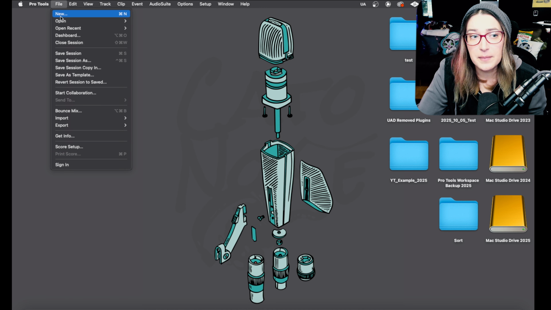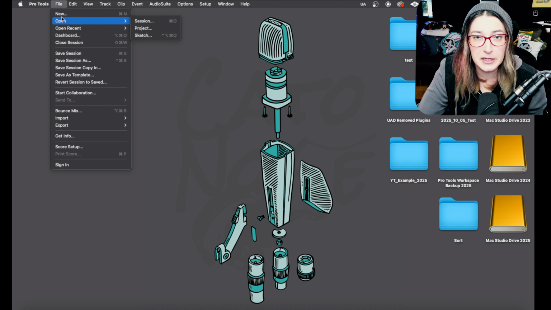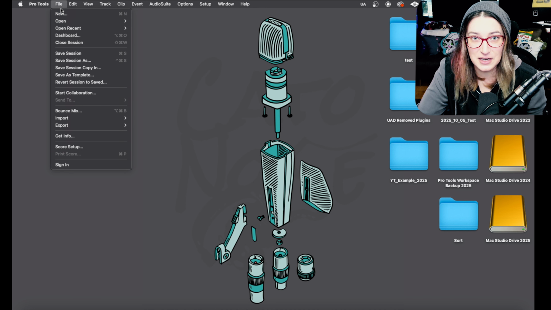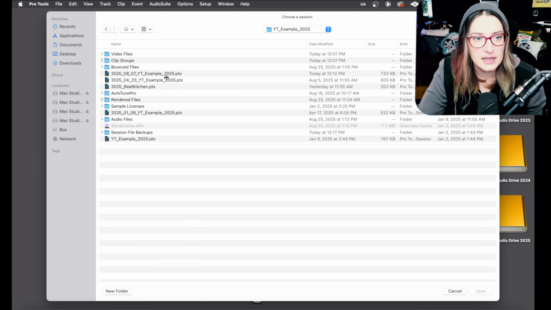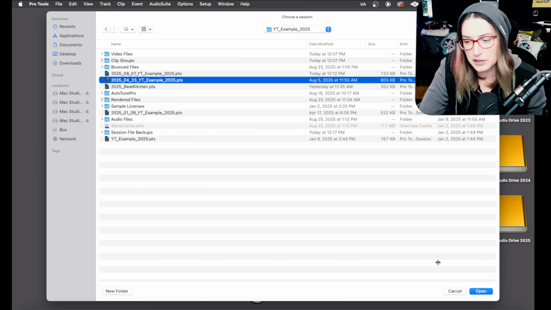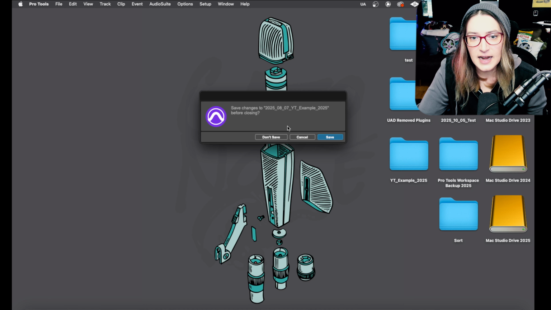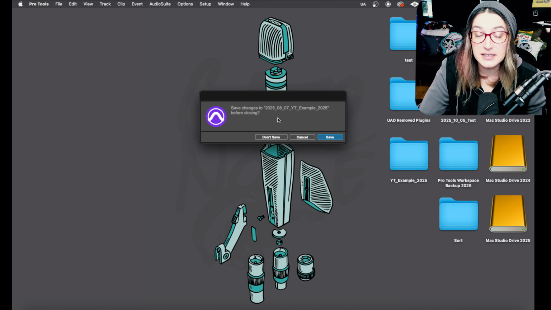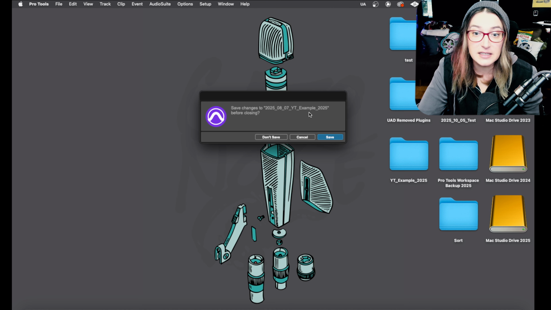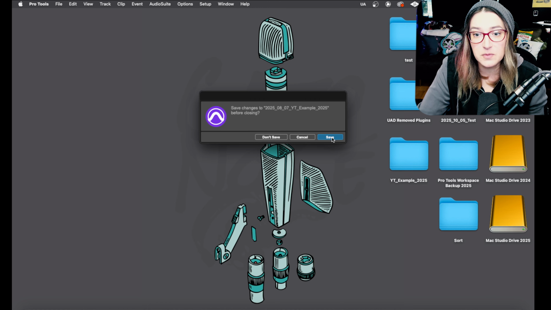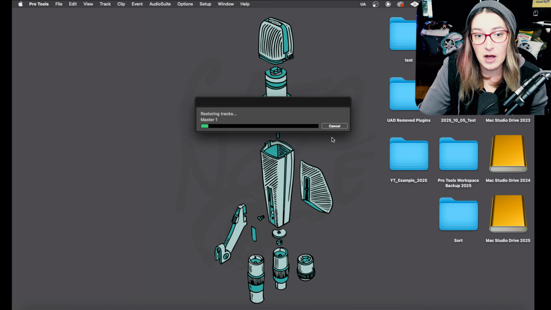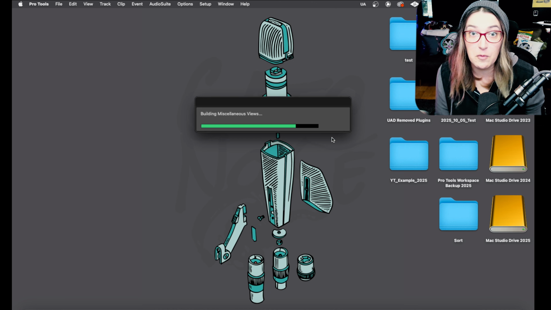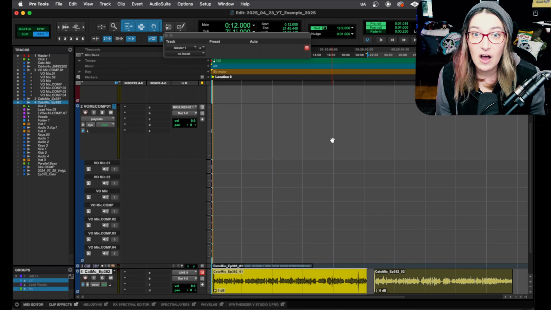So let's say they go to open up a session that they're working on. I'll show you really quickly. I'm going to just open up this example session, but a different version of it. So here's the session I have currently open. I'm just going to do an old version of it and hit open. It's going to ask me if I want to save the current session that's open. Because remember, I closed my windows, but I did not actually close out my session. So now it's asking me if I want to save this session. If they're like, oh yeah, I'll be nice and I'll hit save, guess what? You just saved your session under that window layout with the windows closed out. And that's essentially all that's happening.